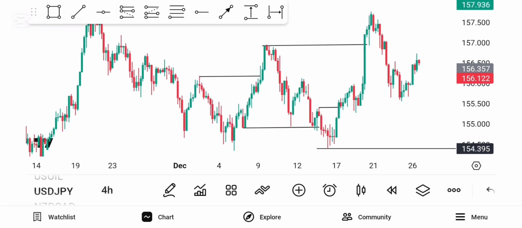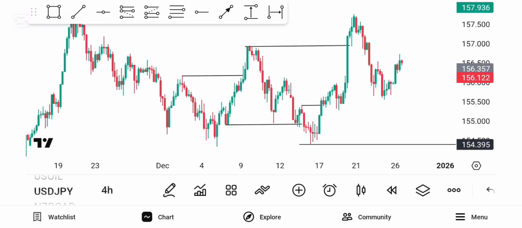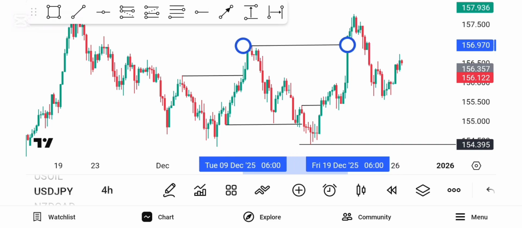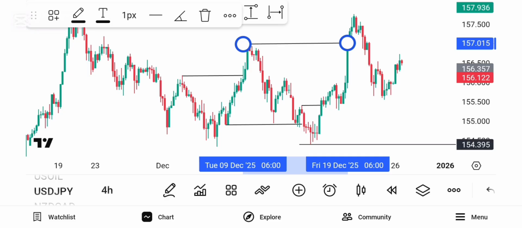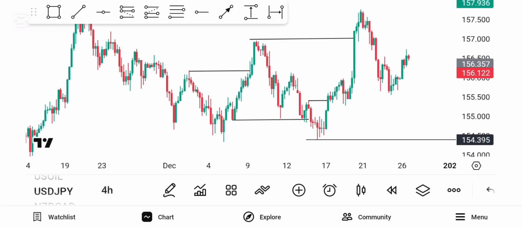So USDJPY is actually one of the best setups I'm seeing. Although the previous one has played out already, this is actually the second one. We're expecting it to come to the POI. The first thing you're going to check is the shift in market structure. As I always say, before you analyze the pair, you have to go to the higher time frame. The higher time frame will give you a clear understanding of the trend, to identify if it is an uptrend or a downtrend.